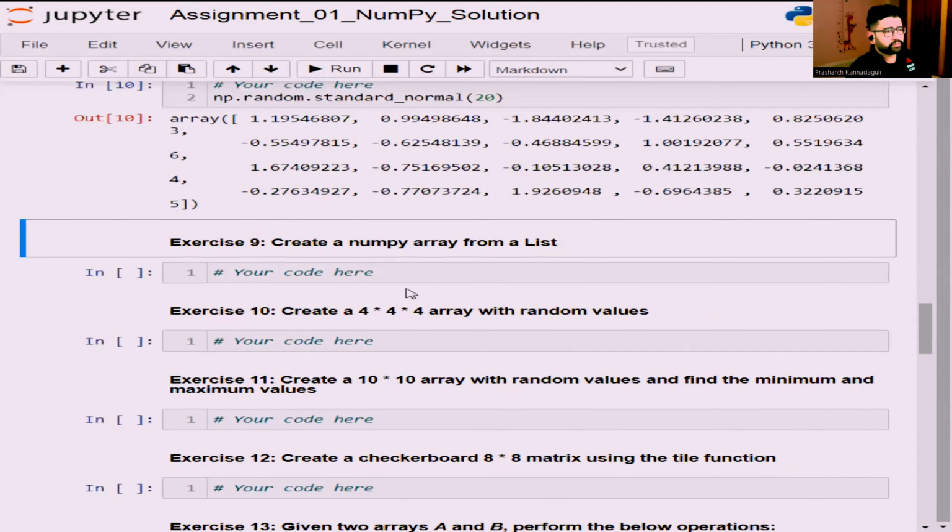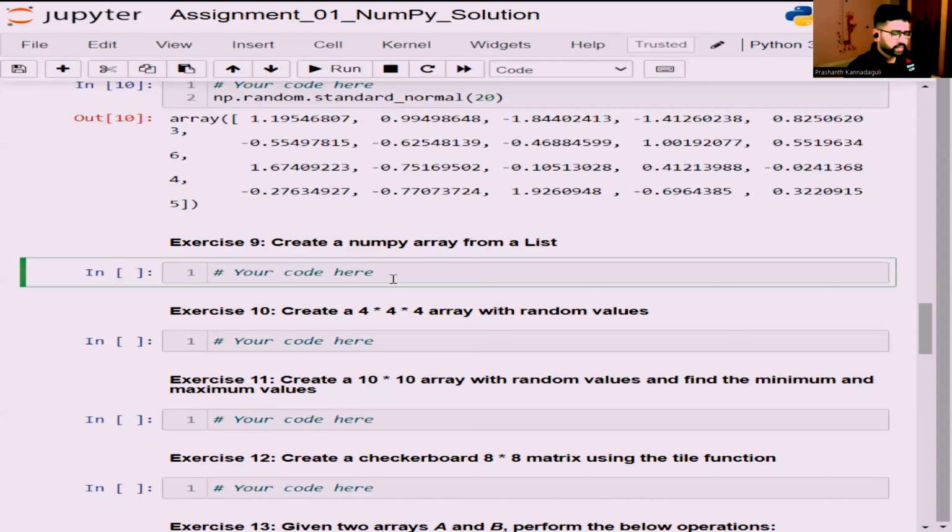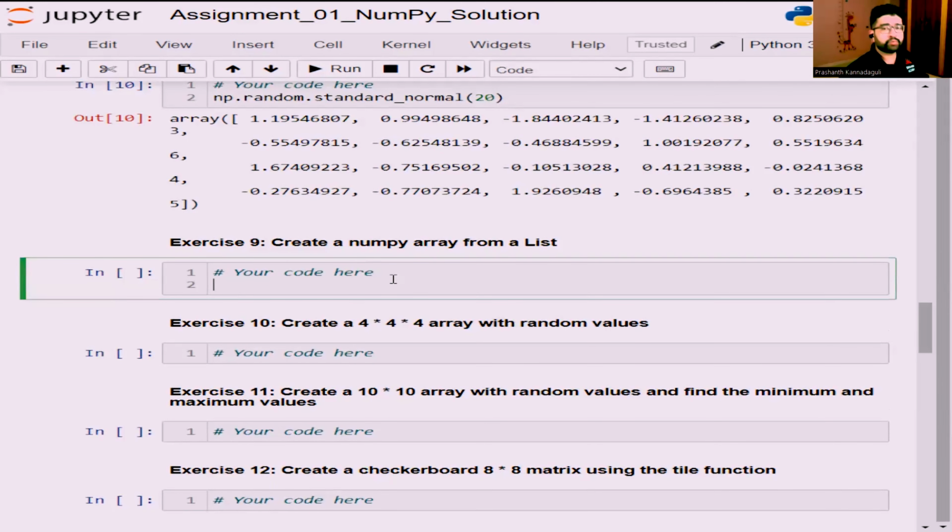That's the one which I want you to remember, and I want you to explore what other random distributions you can generate. Right now you know two of them: the normal distribution and the standard normal distribution. Other than this, you have already studied in your engineering maths the Poisson distribution, binomial distribution, and I remember exponential distributions.